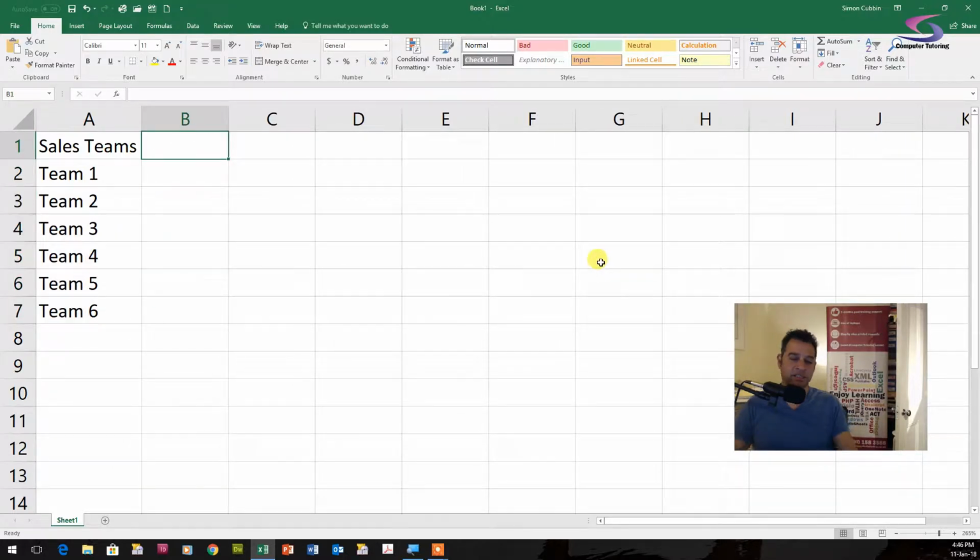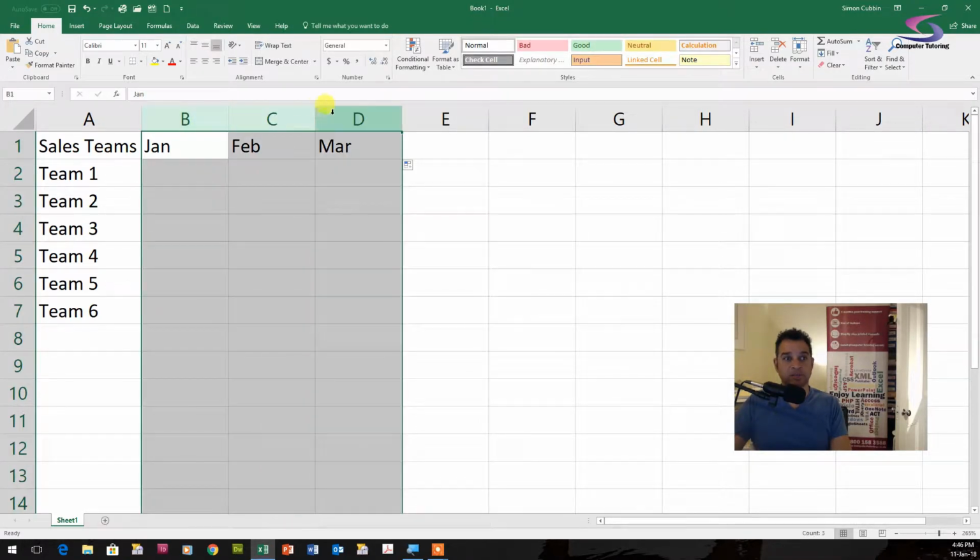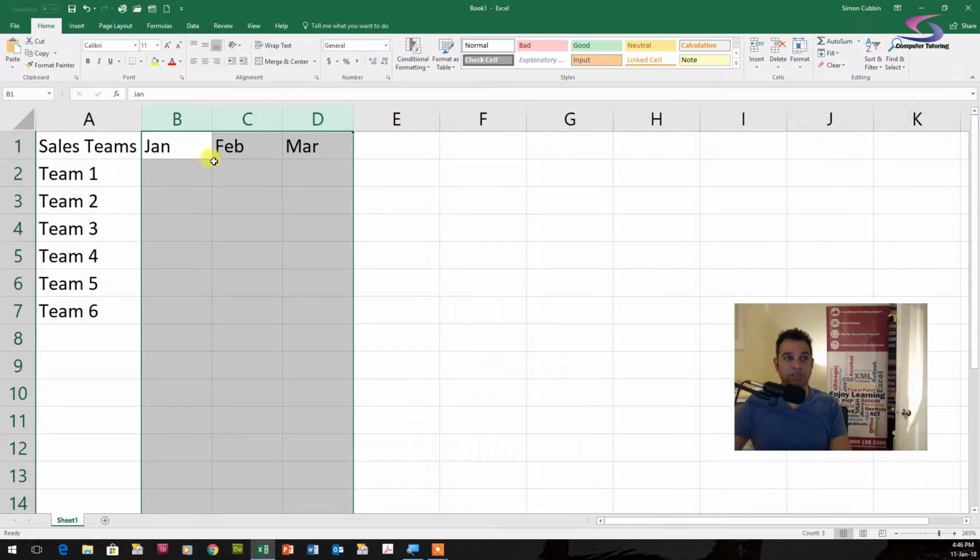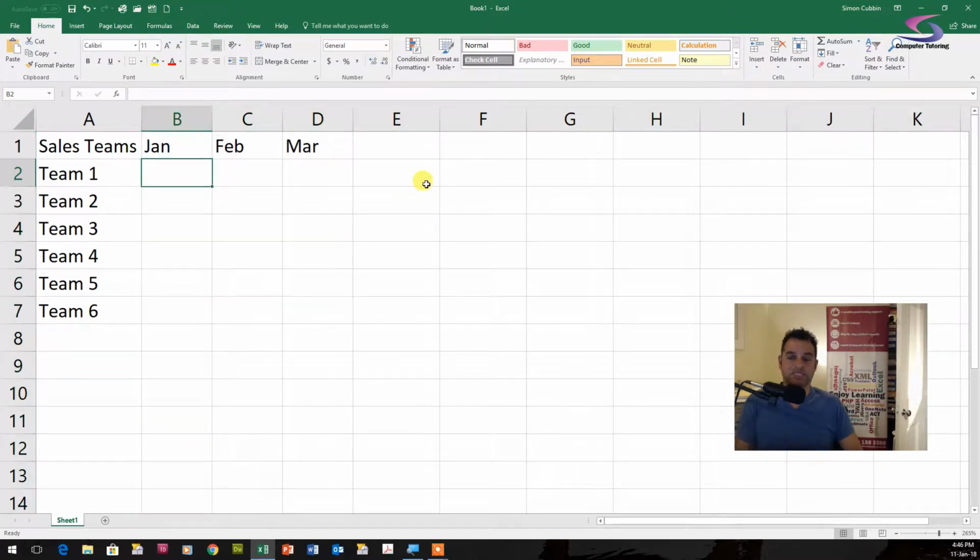That's great. Excellent. So we want to track their sales for the first quarter of the year. So we're going to type Jan. And again, we'll use that autofill feature to go across to March. Just going to highlight those 3 columns at the top and adjust the width of them so they're all equal. Excellent. So I don't want to have to be typing in a lot of figures, so I'm going to generate some random numbers between 100 and 1,000.